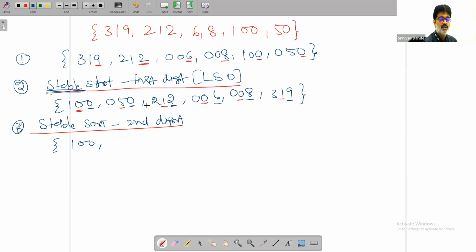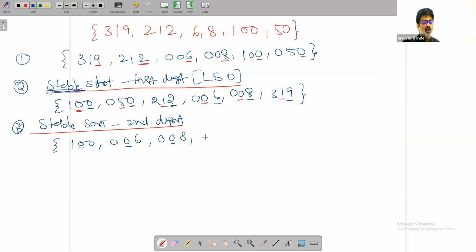Next, again 0 means 006, next 008. The second digit is important for us and stable sorting is important. Remaining digits we ignore. Second digit 0: 008.